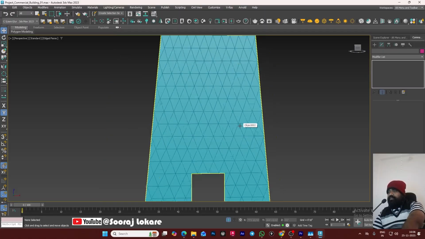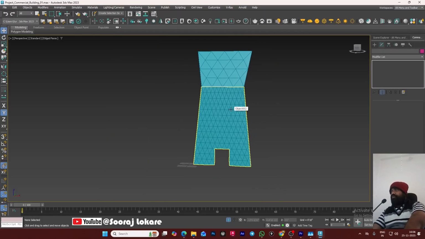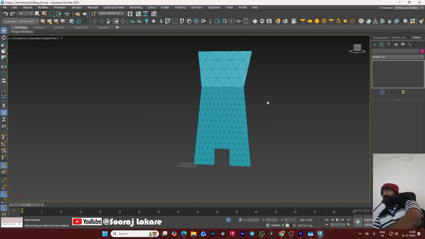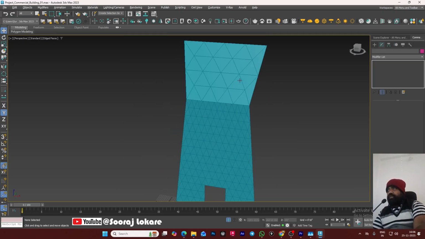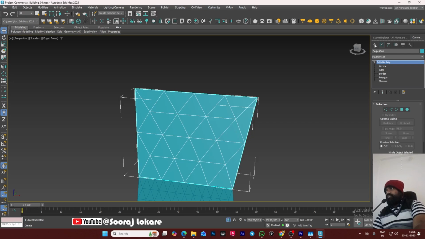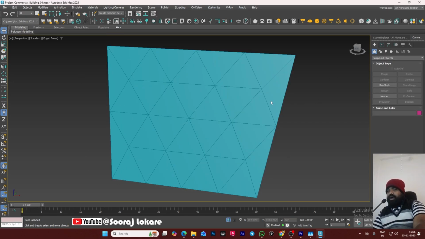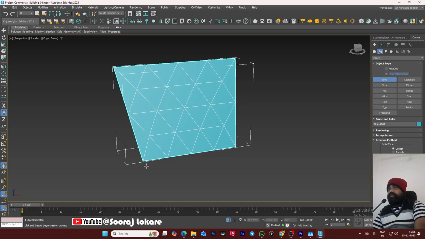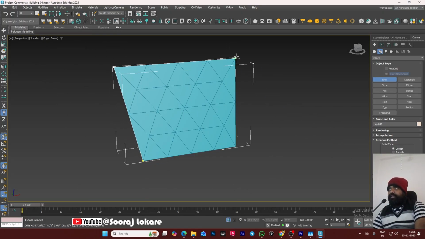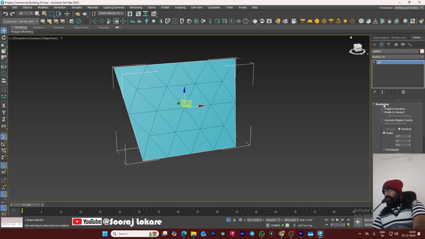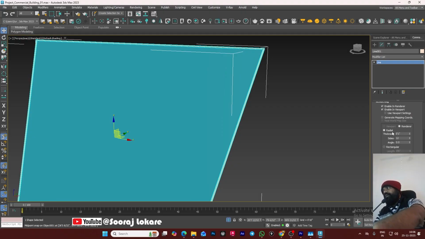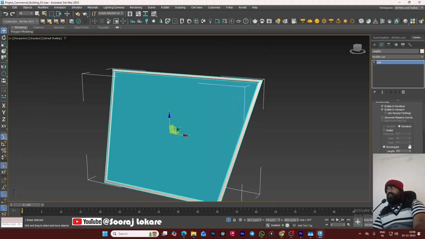I think I have to add some border here because they need the support of big framing. Okay, so I press alt q to turn to isolated mode, and in rectangle I add a line here just in the border section. And in rendering mode, enable in viewport, enable render. This time I'm not choosing radial, I'm choosing rectangular.